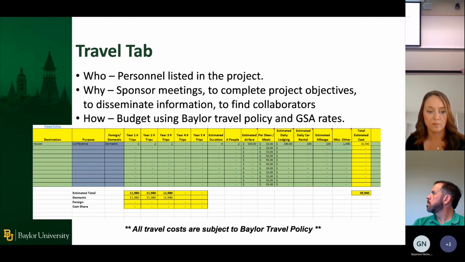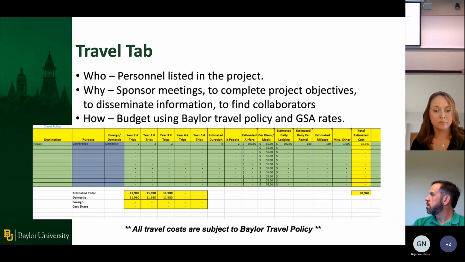And whenever we do that breakdown, some of the sponsors will require us to use the GSA rates, and that's the standard government rates. They take a poll, how much does it cost to get a hotel room on average in San Francisco in June? So they've done all that work. They have all of that out there for us on a website, and it's easy to find.